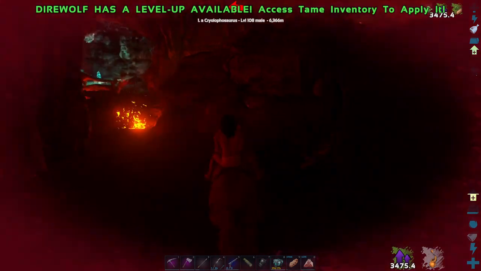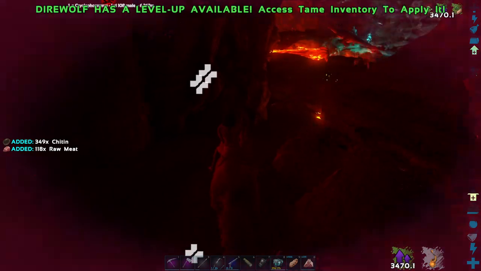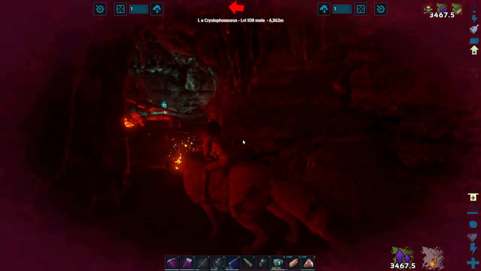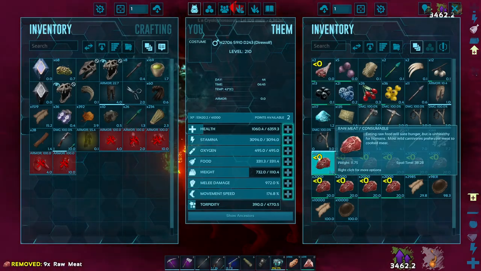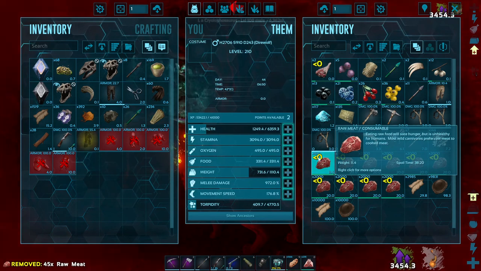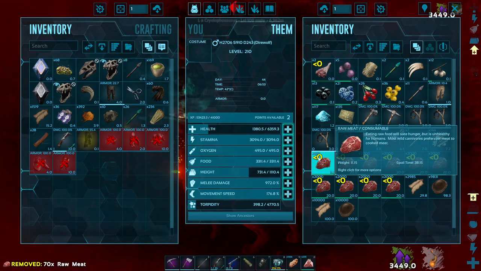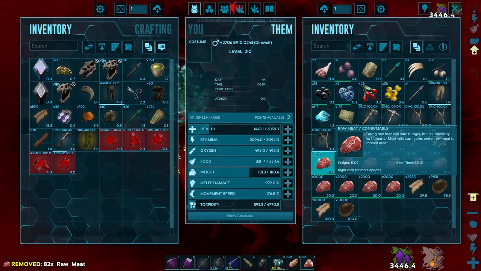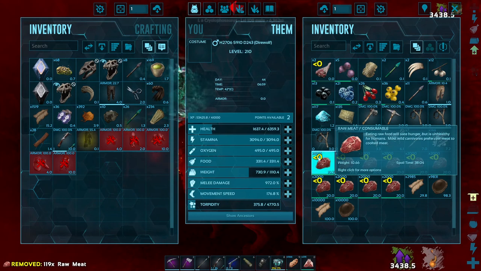Okay. He needs health badly. I'm gonna force feed him again. Okay. We will get this. We will get this. We'll hopefully also have enough chitin here to make a whole lot of cementing paste as well. And our hide stocks will be filled.